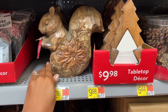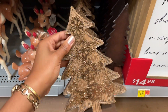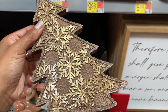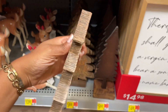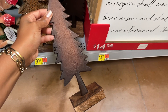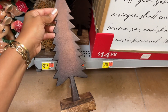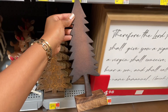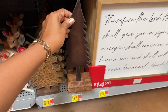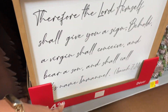Really nice — that one's thirteen dollars. They've also got some trees down here as well and these are gorgeous — look at that, it's got gold in there. So pretty, this one's ten dollars. Then they also have this one giving like iron — that's gorgeous, definitely giving Pottery Barn vibes but it's ten dollars as well.